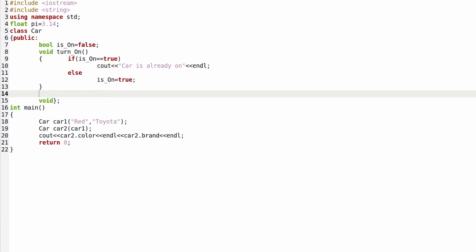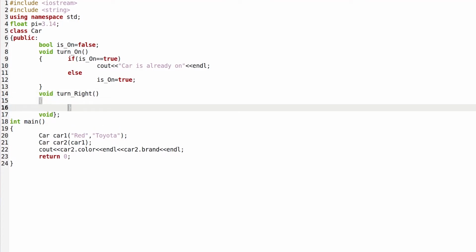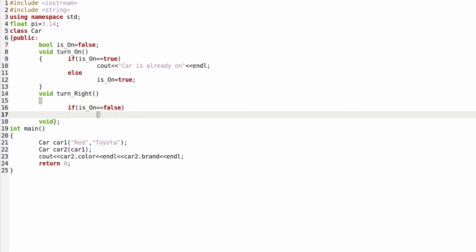Now we need to turn left, right, accelerate, or reverse. So four functions. Here also we have to check if the car is on or off. So if it's off, we have to tell them to turn it on.